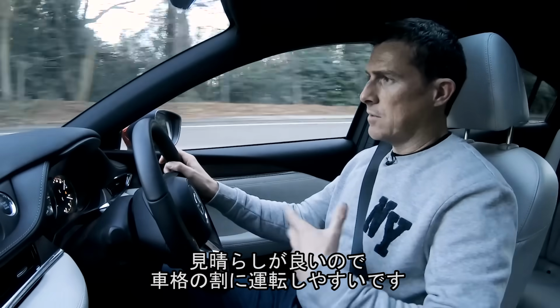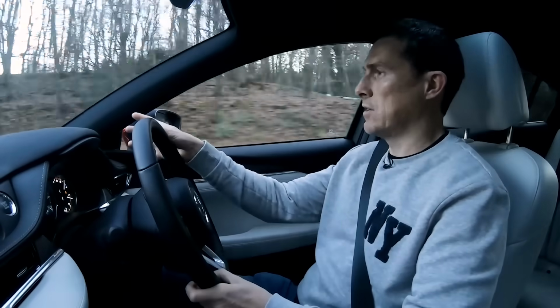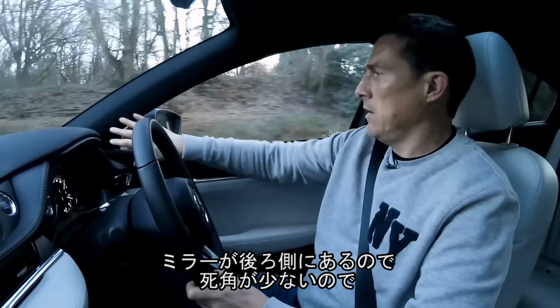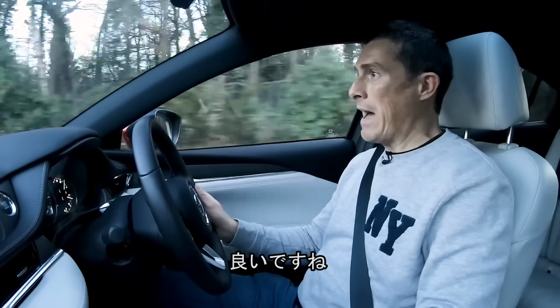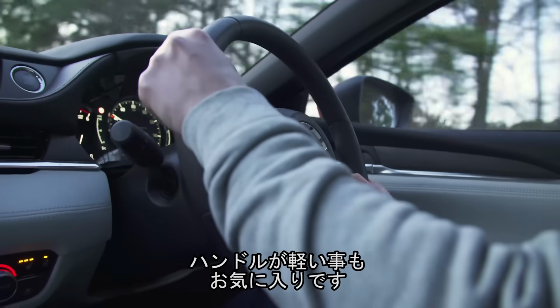For a largish car, this Mazda 6 is quite easy to drive in town. I think you get a really good view out the front. There's not too much of a blind spot here because the mirror is mounted on the door rather than on this pillar, so it doesn't get in the way and you can look around this quite easily. You've got a decent sized back window as well, so yeah, that's not bad. Other things that I like about it for driving in town are the steering, which is very, very light.